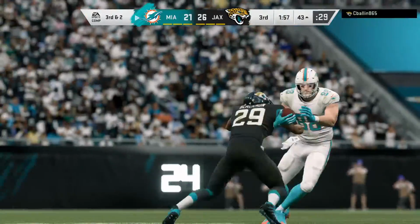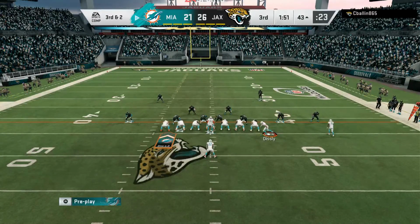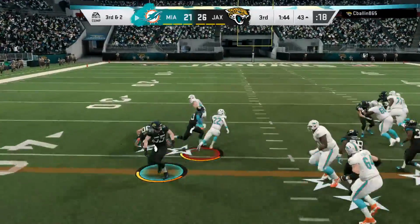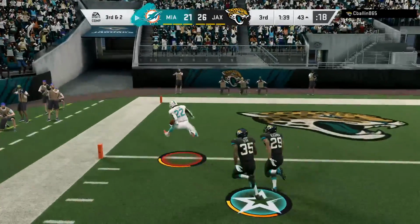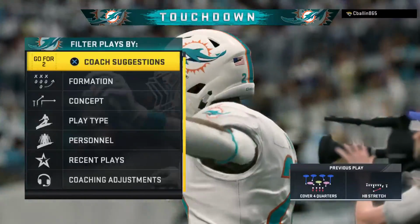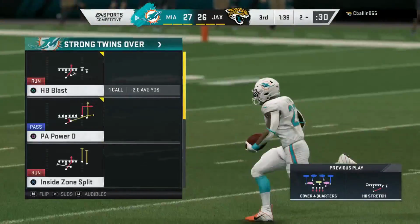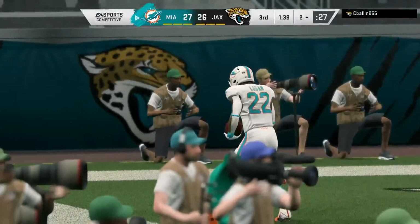And what a lot of teams do, they'll double him, use a linebacker underneath, a safety over the top. Sometimes they'll just take a corner, maybe their third corner if he's a bigger guy, and put him on a man-to-man to try and limit his touches. Just keep mixing it up, give him different angles, different looks, like a good boxer does. And he's free going down the left side. It's a foot race. And all the way in for a Miami touchdown. T.J. Logan. 43 yards. And the Dolphins are once again going to retake the lead.